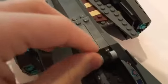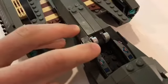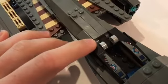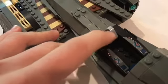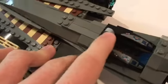We'll take a look at him. And inside you got control panels. Those are both stickers. Pretty nice. And one thing that's really cool, actually, if I'll just take this off just to show you guys, this is a control yoke, and it's using, I want to call it a 1x2 rubber piece with axles on them inside, and it just creates this really cool control yoke, and that's just really cool to me. So there's that. That's the cockpit.